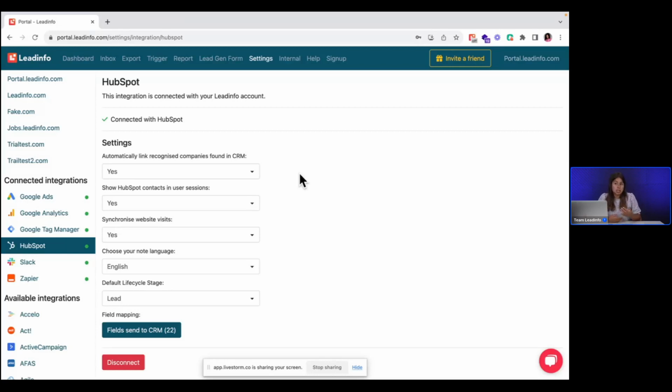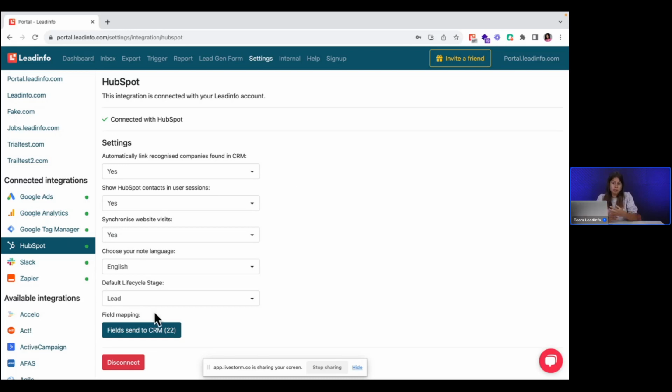The second option is to synchronize website visits, and that means that we automatically assign notes, in this case in HubSpot, but in your CRM system. And those notes will include all the information about these sessions. So if you have a company linked, we will push a note saying, today the website was visited via Bing, and these 3 URLs were visited for so long. In case they visit the website again, a new note will automatically be pushed.